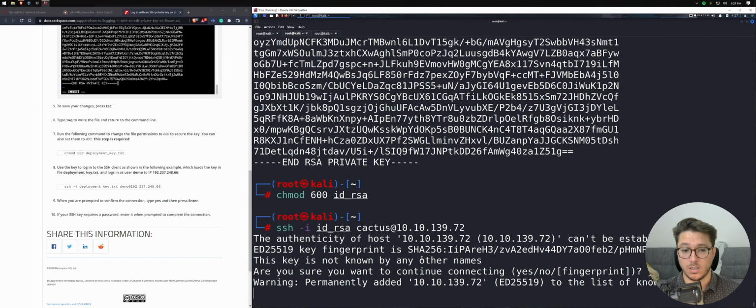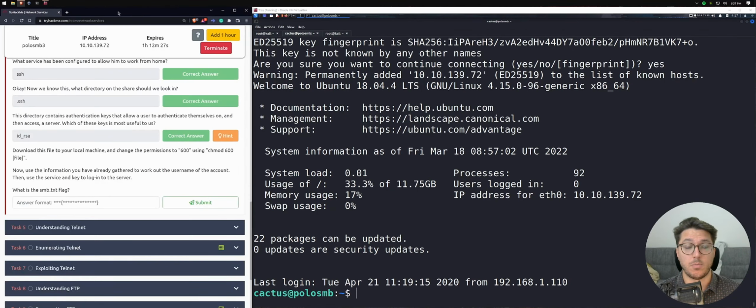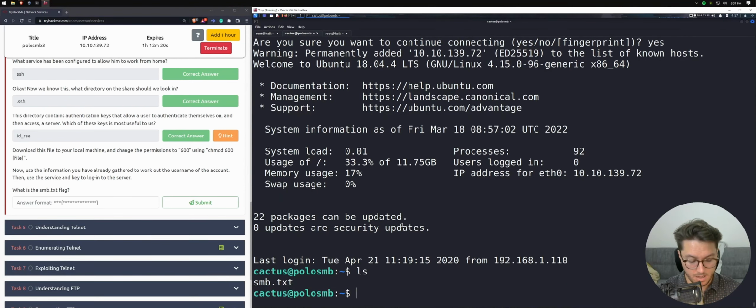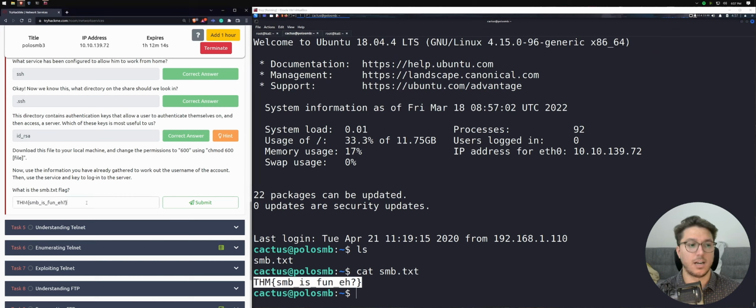And permanently added. And if that is right, we should be in. So the only reason I knew it was Cactus was from last time I did that. That was off memory. But that would probably be the thing that would get pretty annoying trying to figure out. But hey, we got the last flag in the end.